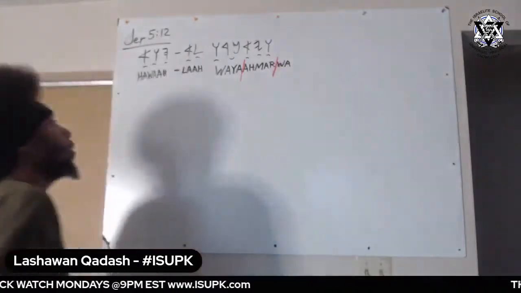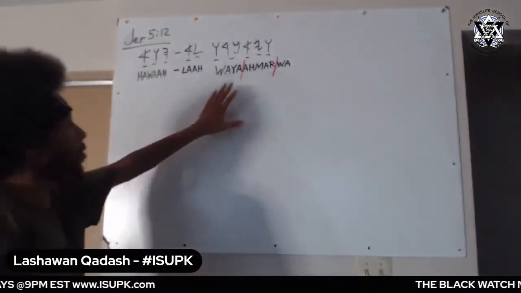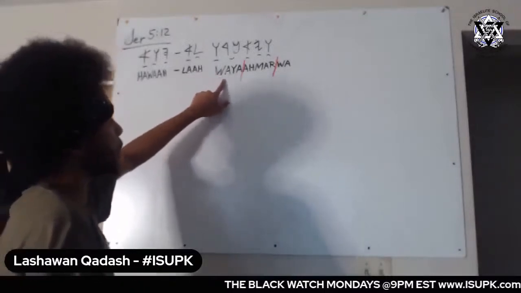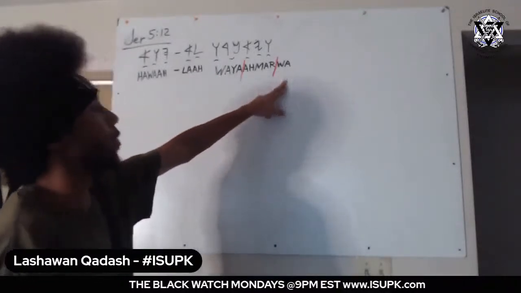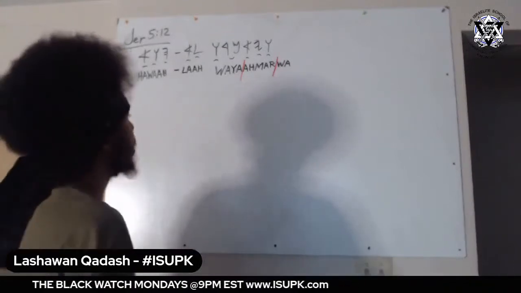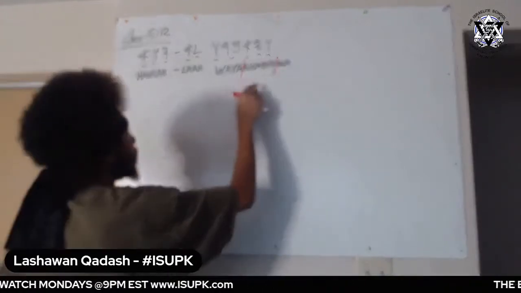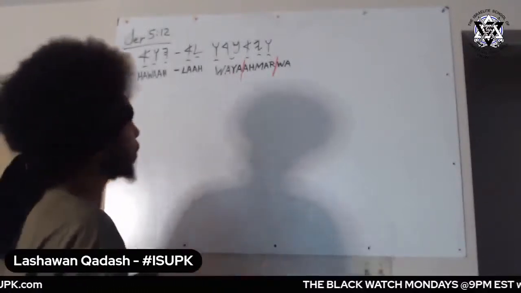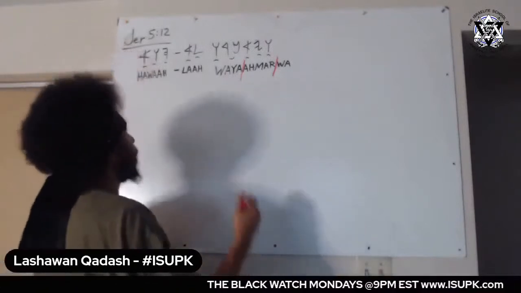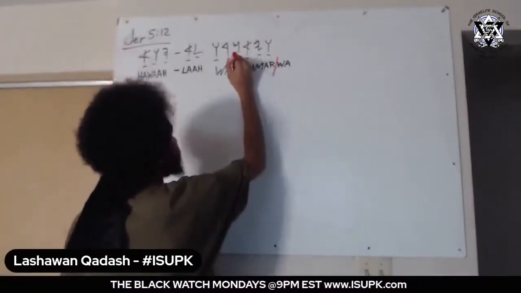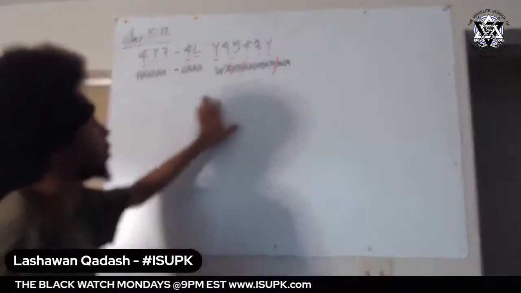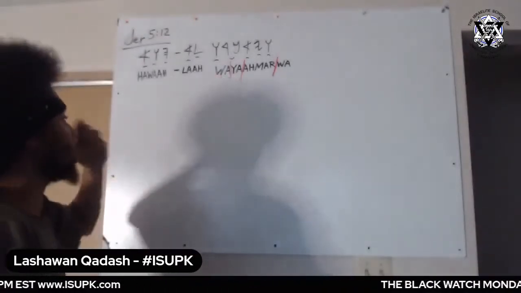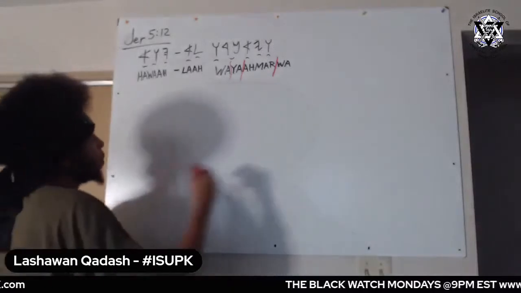Boom. So a prefix is something that's always previous or before, right? This is going to be a prefix. This is a suffix in this context, all right? So we have Waya. The wa and the ya should really be separated as well. So I'm going to do that right now. Really, these two should definitely be separated, but it's up to you if you want to separate it or not.